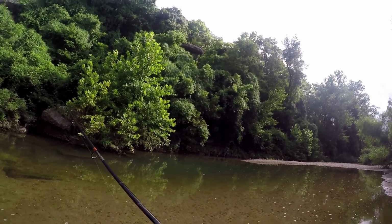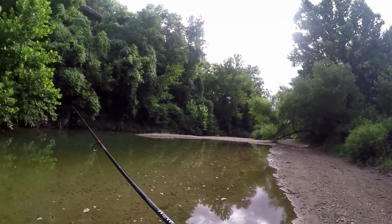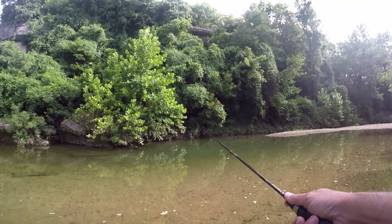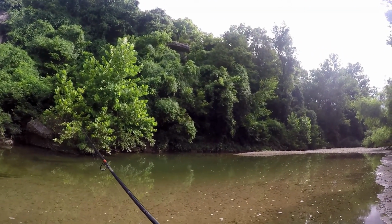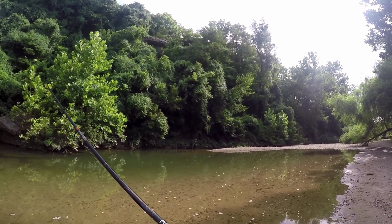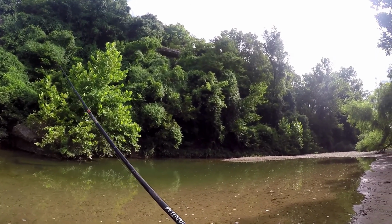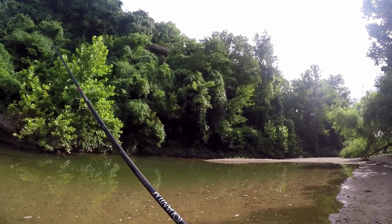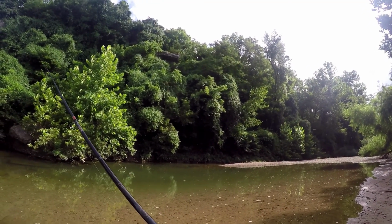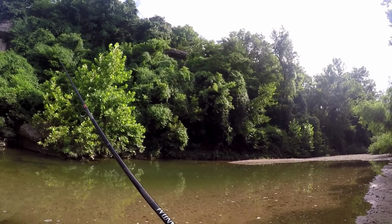But I've got a big one. There's one over there. She just followed me up there. She's just not wanting it. And I don't know if that was the one I already caught, but there was one out there that was a nice size smallie. Now, see if she'll hit me this time. There's one in this pool that keeps following my bait, but it's not hitting it. And that was a nice size fish right there. Just not hitting it.